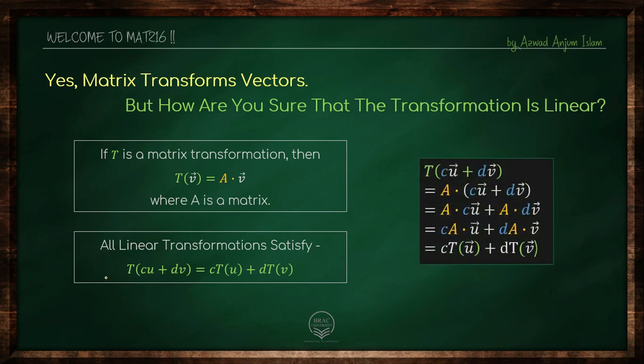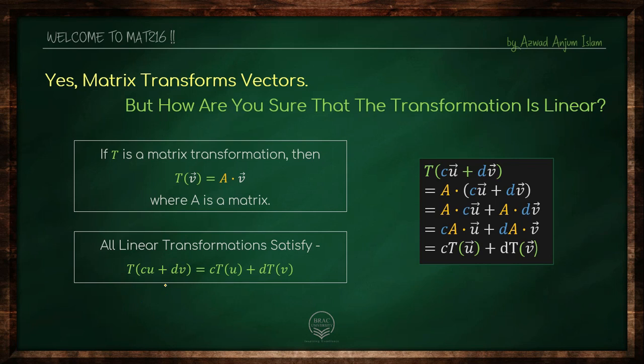We start from the left-hand side of this equation. So we are transforming some linear combination of the vectors u and v. As the transformation is defined by a matrix multiplication, we can write it like this. We know that matrix operations are distributive, so this expression can be written in this manner, and as c and d are both scalars, they can be taken out of the multiplication towards the right, and we have A dot u, which is just the transformation of u, and A dot v is just the transformation of v according to our definition. So we have proved very easily that every matrix transformation follows this statement, and that is why every matrix transformation is a linear transformation.